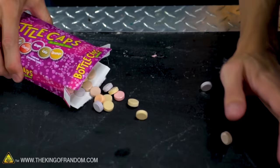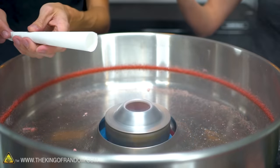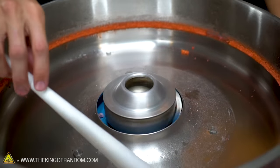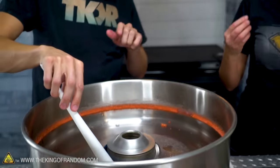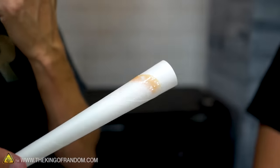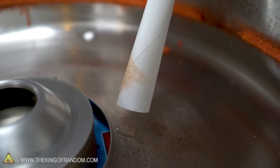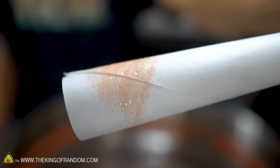We didn't have any success when we blended our bottle caps. I honestly think because these are so powdery, the smarties are gonna react kind of similarly. I'm just gonna toss a whole handful — this is an entire pack of smarties. It may way overbalance the machine. Look what built up on the cone — burning hot dextrose. So it's clearly melting the smarties and spraying it out, but the dextrose doesn't form into strands the same way.